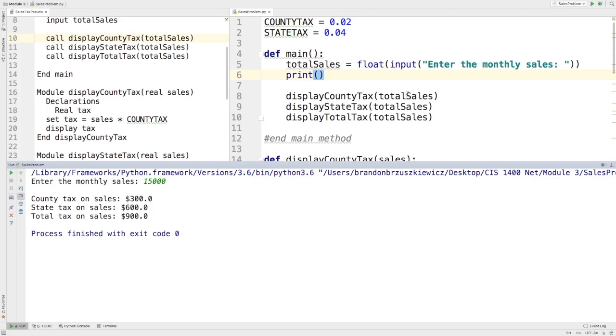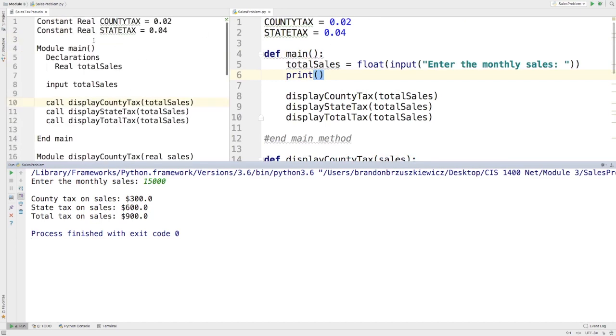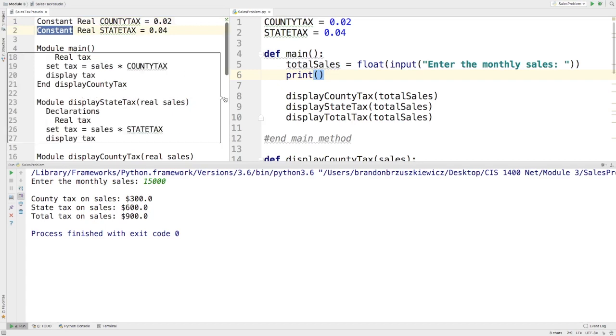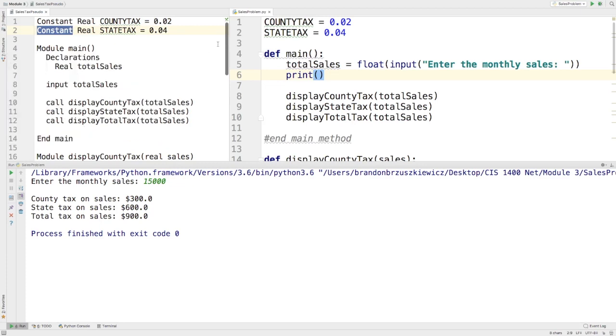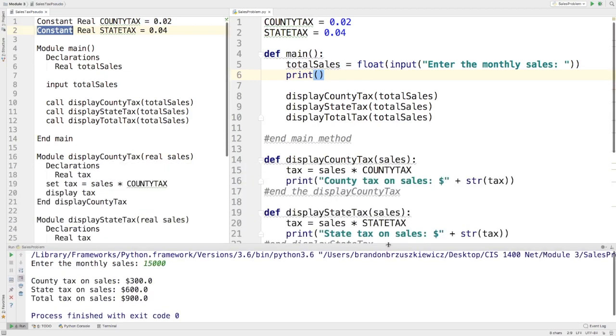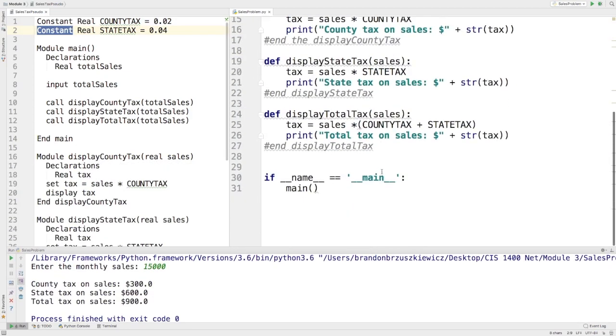But either way, Python's a pretty simple language to work with. There's actually less code than there is pseudocode because we don't have all these constants and declarations and things like that. If you were to code in another language, say in like C or Java, yes, you'd be doing all of those, but being that this is probably your first programming class, we don't want to inundate you with all sorts of different languages and things like that. So we'll keep it to Python for now, relatively simple. I'll be sure to upload this particular example along with the pseudocode and flowchart to Blackboard so that you can see it along with these videos.